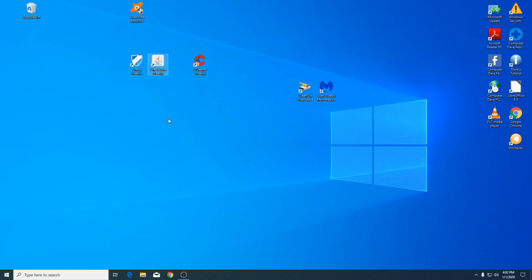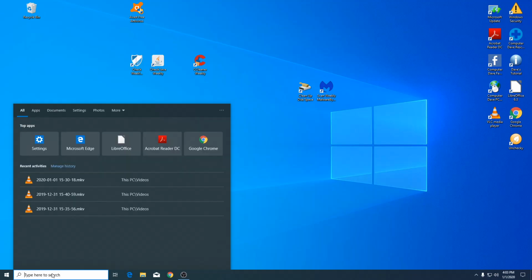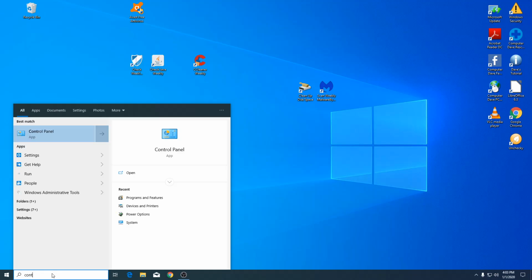If you have Java installed on your computer, that's no longer necessary, so we're going to remove that, and I'll show you how to do that. You may have an icon on your desktop that's called Control Panel. If you don't, we're just going to come down here in the bottom left-hand corner of the screen and start typing the words Control Panel, and that'll automatically pop up right here.